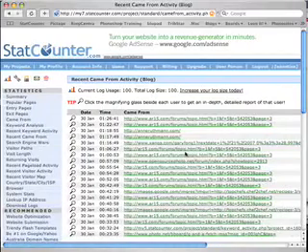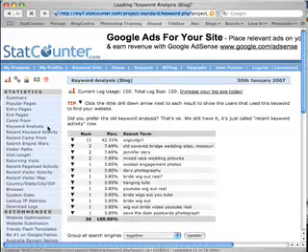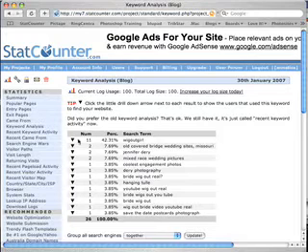Another thing that's nice to use for a blog that has a lot of different content, especially if you're publishing fairly frequently, is to check your keyword analysis. Based on the keyword analysis is a listing of popular search terms, and I can see that the most popular search term right now in the last 100 visits has been Wig Out Girl because of that post I made saying that it was probably a fake and all the reasons why I thought it was fake. And then you can see the breakdown of the other search terms that have been popular to your page.